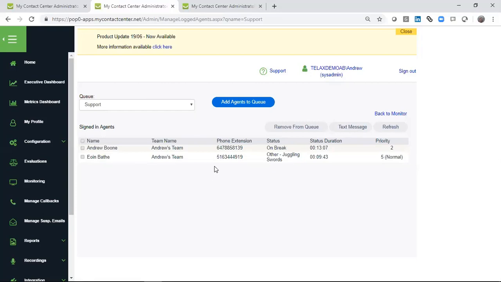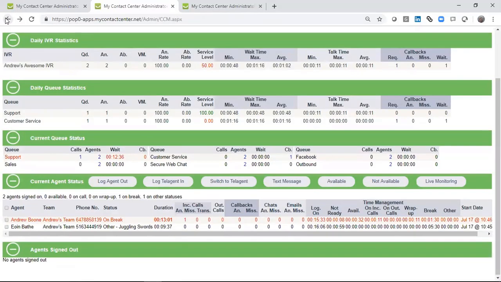No, that's the beautiful thing. So, that being the pseudo supervisor console, it allows you to make those changes, both on the fly and temporarily. So if we add an agent to the queue from this little GUI, that's only a temporary change. And so when the agent logs out of their session for the day and logs back in the next time they have their shift, they'll go back to their regular routing rules based on the skills-based routing concepts we've applied in the configuration menu, which we've spoken about previously.